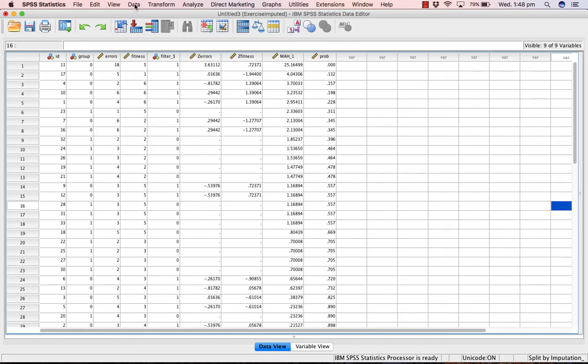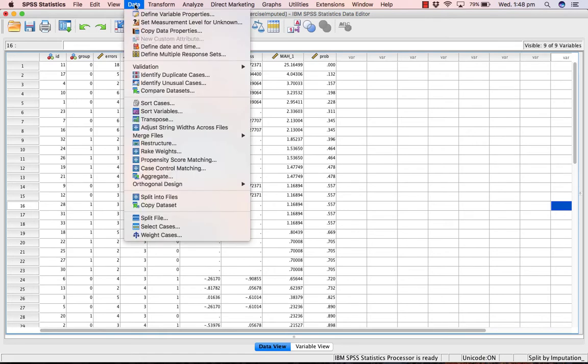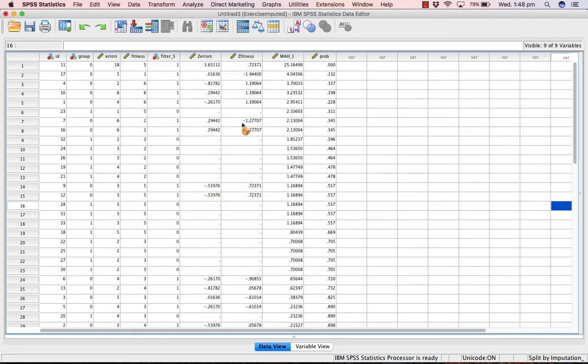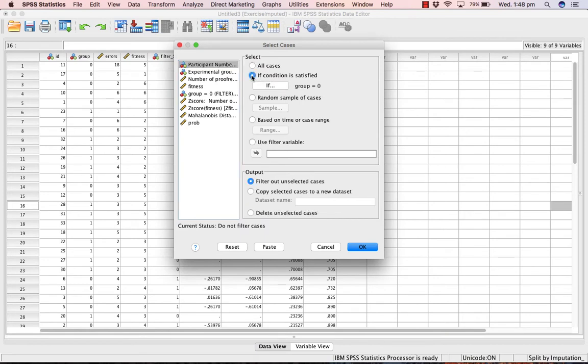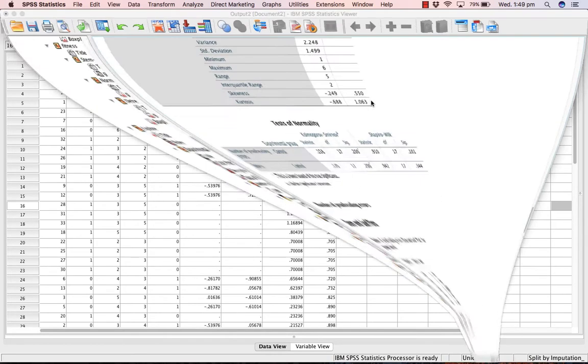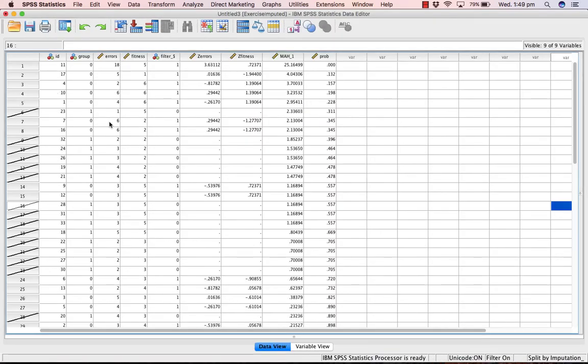So what we want to do is split up the groups again, to identify normal distribution of error across the groups. So we're going to select cases, and this was already in here from previously, so we just, if condition is satisfied, and it's already got group equals 0 there, and as before, it will cross off all of the ones that are not group 0.